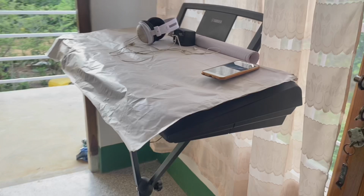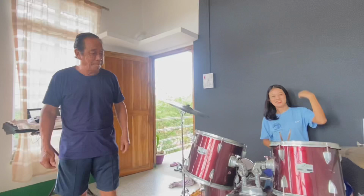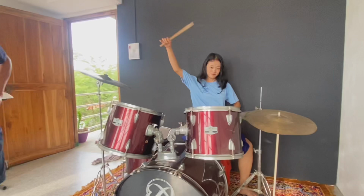So here is my keyboard that I never play. And here it is. My god. No, no. So let's see if my dad will win, or my mom, or I will win. My sister is going to teach us. Come on, play for us.